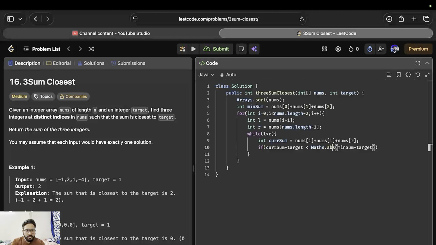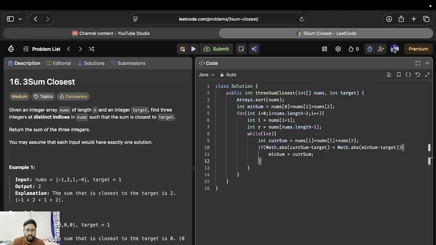Math.abs. Similarly we'll take it for this as well, Math.abs. It's not maths, it's Math.abs, right? So this way we will check if it is lesser than, then we'll update our value: min sum will be updated with the current sum. So that is the minimum sum that we are going to return, right?